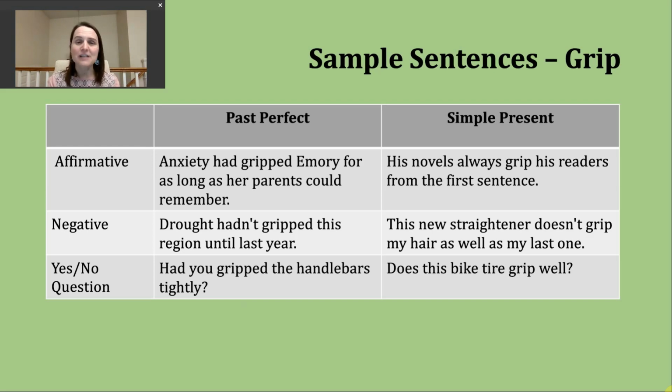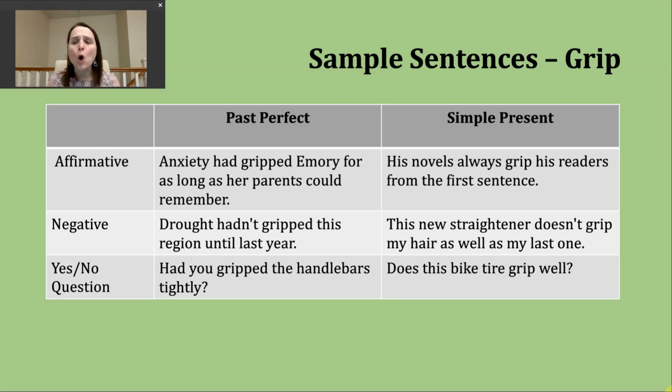And that actually reminds me, I don't know that I said it, but in the past perfect, had and then the participle, it's the same for all subjects. So that can be really nice. In the simple present, we have to be aware of what our subject is. So if our subject is I, you, we, or they, then I'm just going to use the base verb. But if my subject is he, she, or it, then I need to add an S to the end of this verb. Let's take a look at an example sentence.